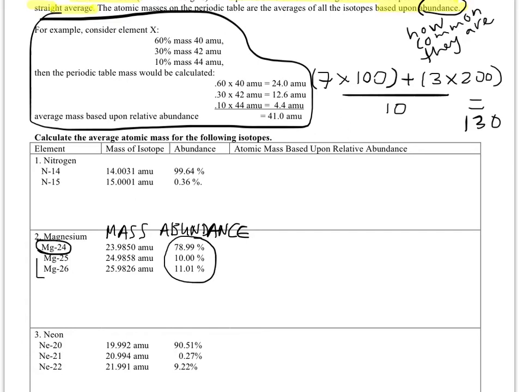Okay, so the first thing we have to do is these abundance numbers that are in percentages, we have to convert them to decimals because we cannot just go multiplying by percentages. So even if it's like a really small percentage, like in this problem down here, you see this like 0.27%, doesn't matter. You still got to convert it to a decimal. So what you're going to do is one of two things, whatever you're more comfortable with.